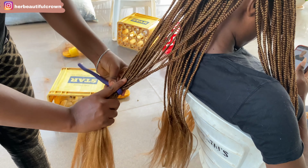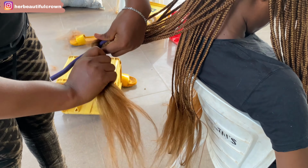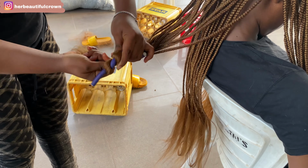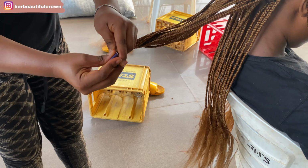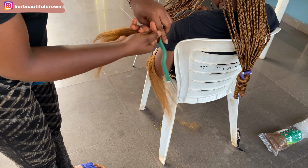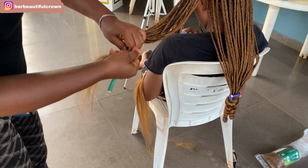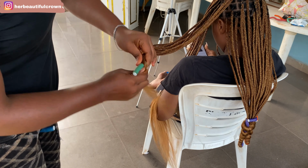It's curls time. So what she did was to attach the bendable rollers to the end of the braided part of the hair, and then the remaining part she just twirled round till the end, and then she secured it by bending the end of the bendable rollers. So she did this in sections till she was done. When she was done, she just put hot water, because hot water is what would help the hair to curl.